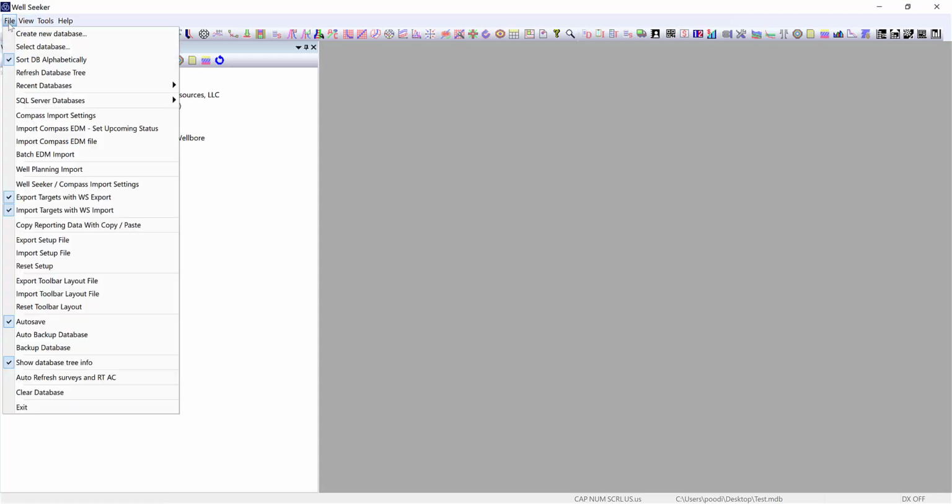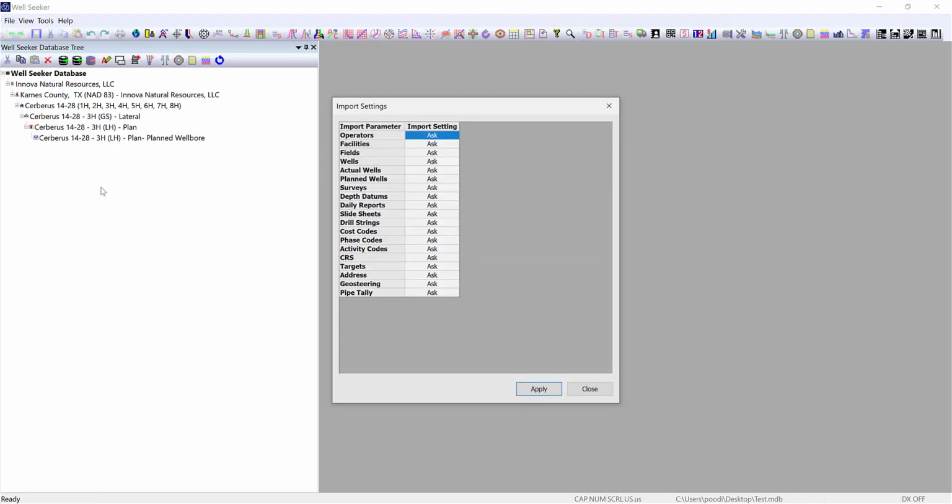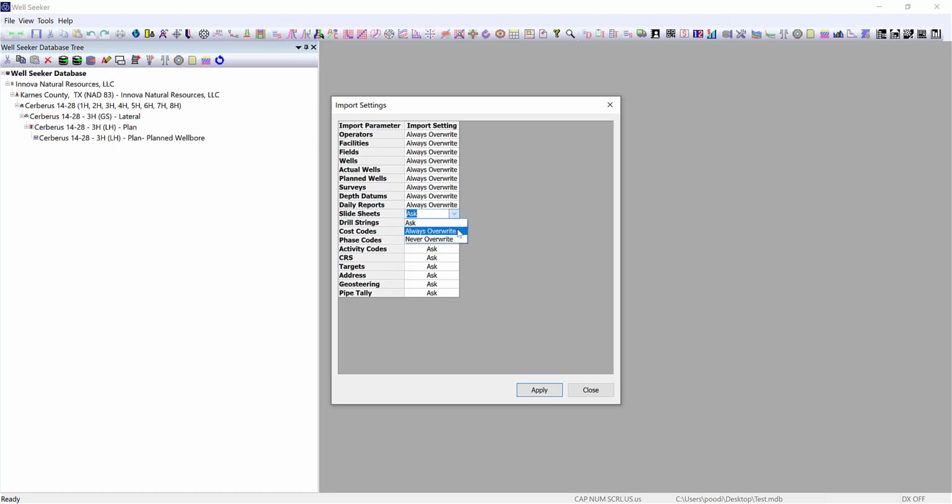If you didn't want to see any of these options at all, the warning messages once you pull in the export file, you can go to File, WellSeeker Compass Import Settings, and select all of these to always overwrite. Now, I wouldn't recommend doing this because you could potentially overwrite something that you weren't aware of was in a large export file.